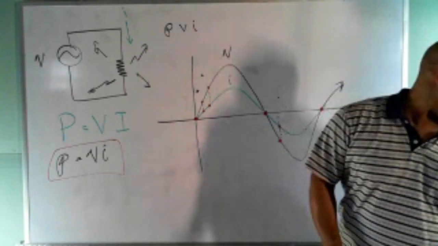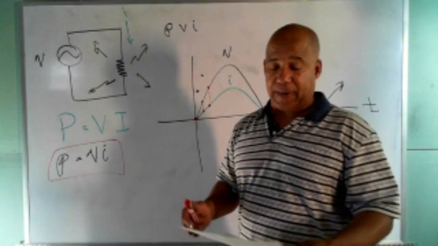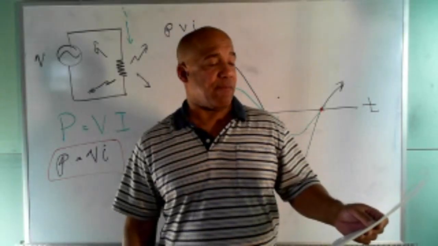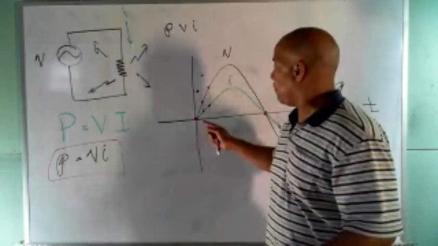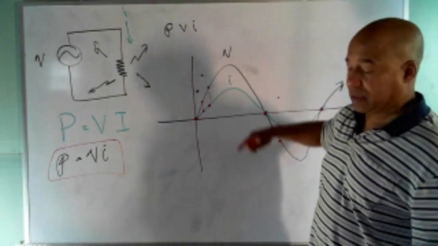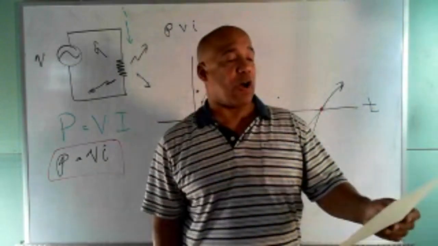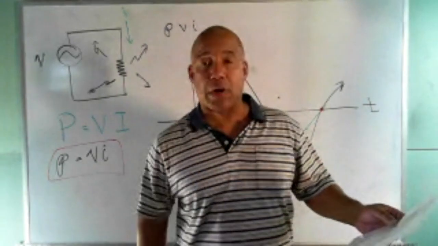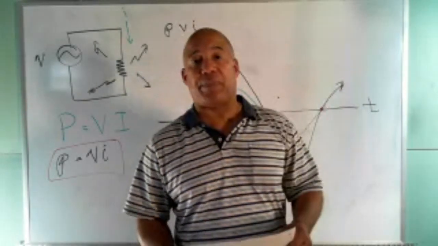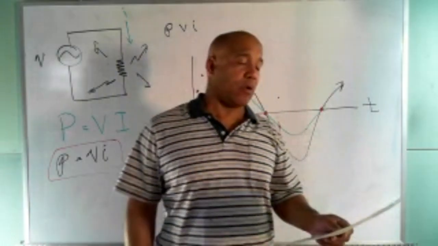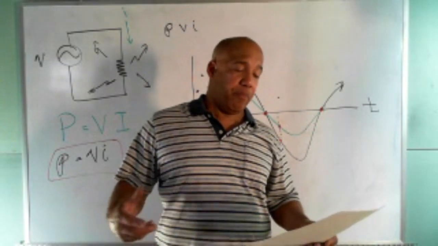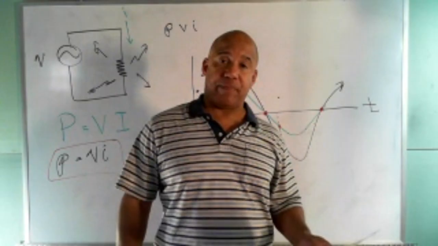And if you look at the graph, again, I'm holding this up. I don't expect you guys to be able to see it in the camera. So please, if you haven't, go look at the graph, and you'll see kind of what I drew here, waveforms for V and I, and you'll see where they did the product of the two. But you can also see that curve called the power curve. So look at that power curve, and you'll notice in the power curve that that's all positive power. That's all power that's dissipated. So the graph is trying to indicate to you that the power that flows into a resistor is dissipated as heat.